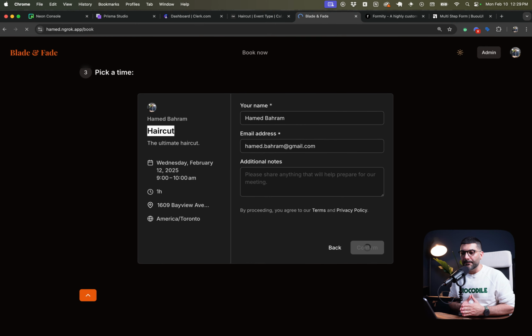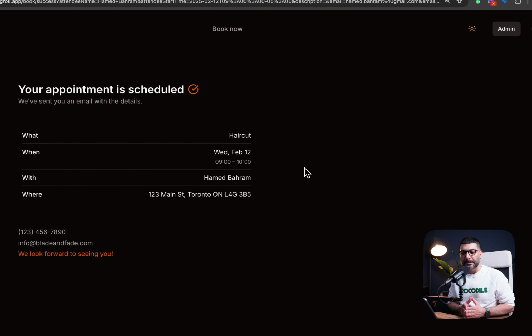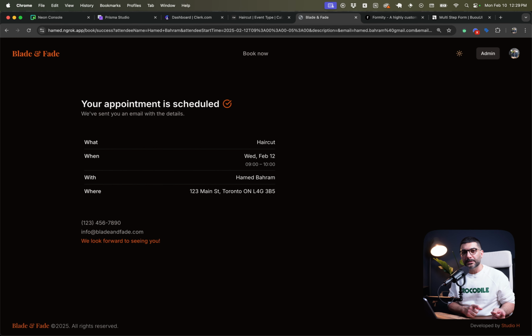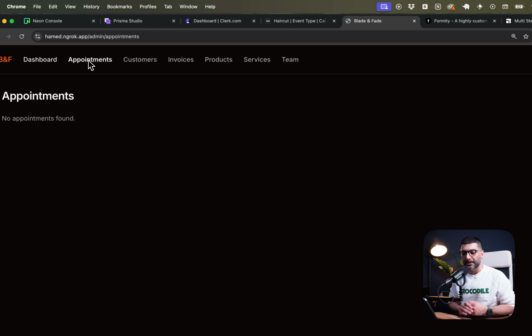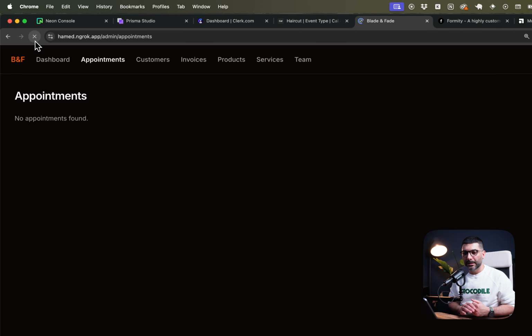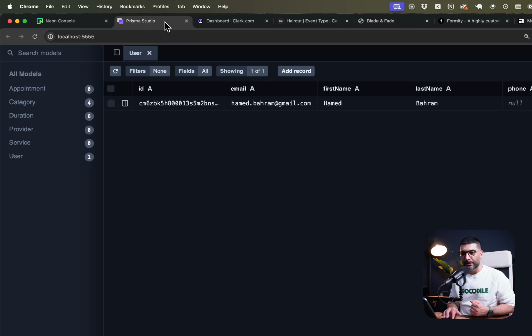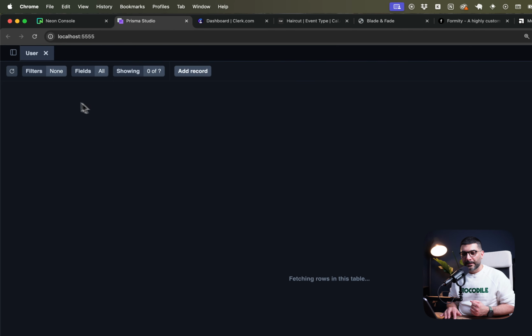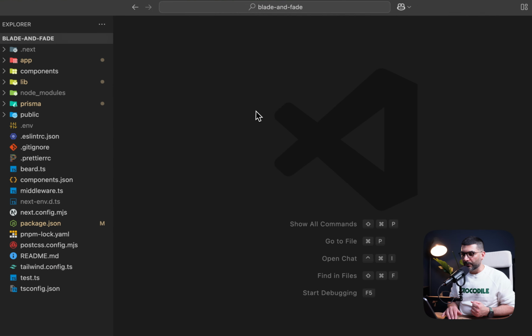This should redirect them back to a success page where they can see their appointment details, but it also needs to trigger our own webhook for an event created in cal.com so that we can also track our appointments inside of our admin dashboard. So hopefully this is also reflected inside of our appointments, or not for some reason. Let's go to our Prisma Studio and, let's see, there are no appointments here, so probably something went wrong.